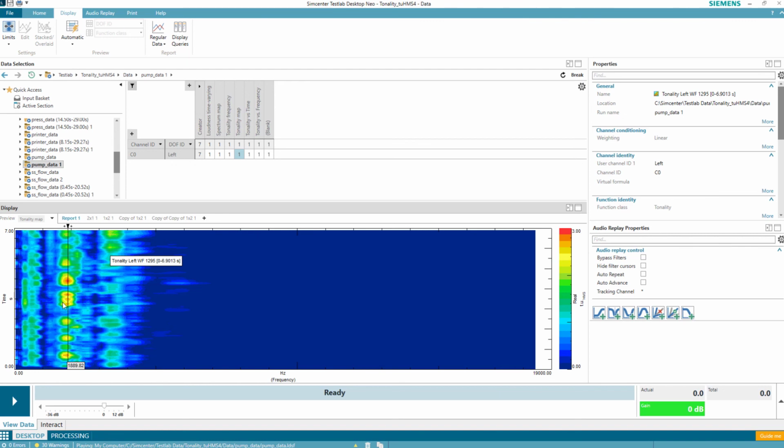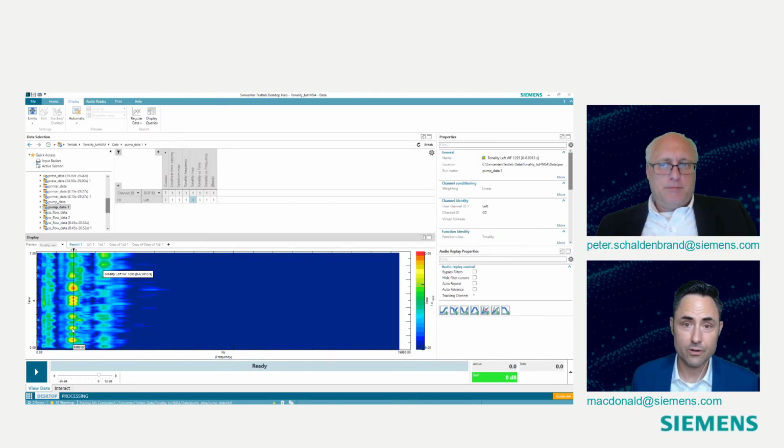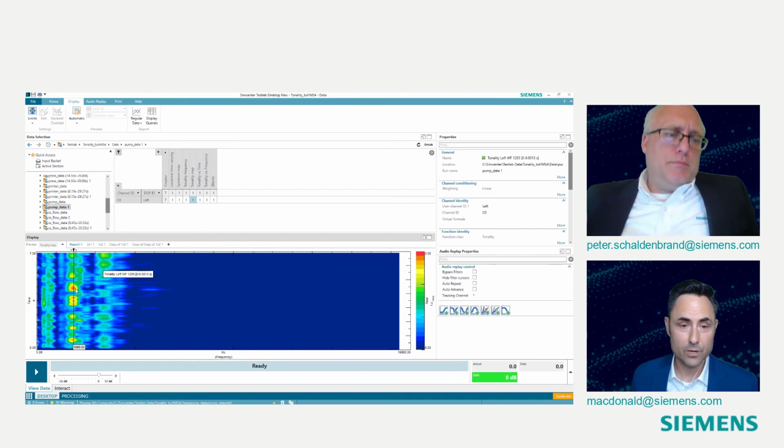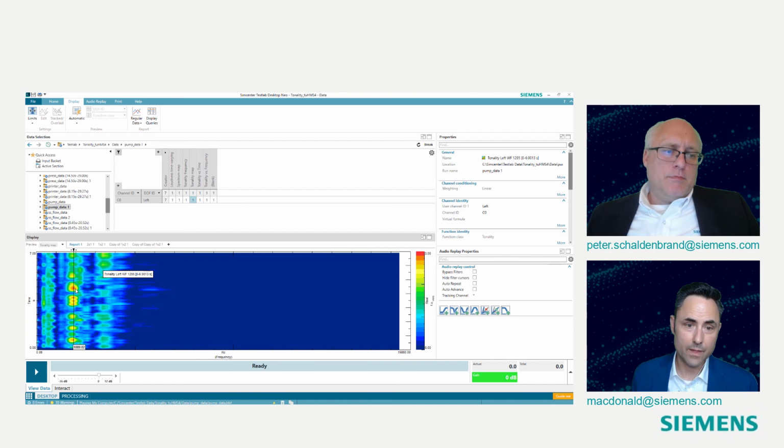Okay, and so the tonality map is plotting tonality units HMS versus frequency versus time, and I can see that really irritating tone is happening at about 1900 hertz. So I can go back to my pump, figure out which components on my pump are making that frequency, and maybe address the problem that way.